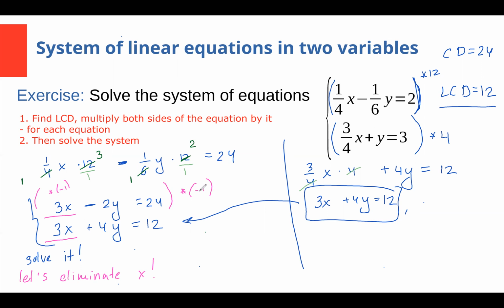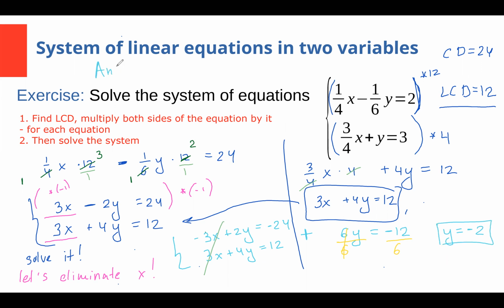Okay, so when I multiply the -1 by every single term in the equation, I'm getting -3x plus 2y equals to -24. The second equation, I'm simply copying over. Don't do anything to it, right? And then I add them up. This is when these two will cancel, right? And it will give me 2 plus 4, 6y is equal to -24 plus 12, -12, right? And I'll finish working on it by dividing both sides by 6 so that the factor of the y cancels. So then y is equal to -2. That's my first value, right?